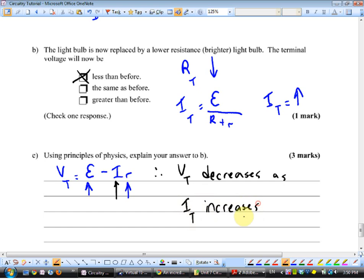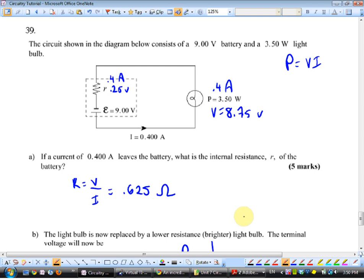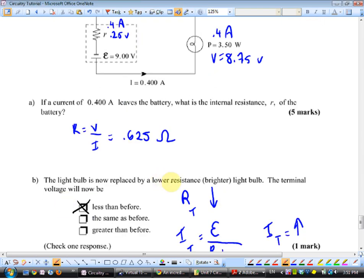Now that's the algebraic approach. Dirk, I didn't like that. No problem. Here's what you also could have done. Do you know current? Do you know voltage? What is the resistance of this bulb? Well, it would be V divided by I. It would be 8.75 divided by 0.4. This bulb right now has a resistance of 21.875. Using the principles of physics, it says replace it with a lower resistance.